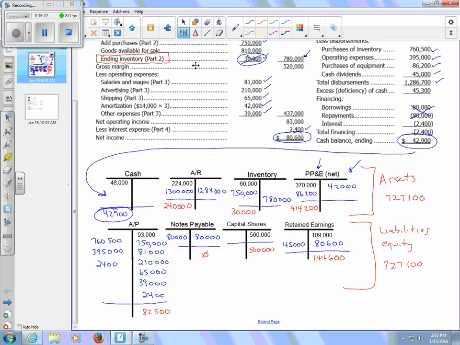But the best way to approach it is to do your income statement and your cash flow statement at exactly the same time. So when you read a piece of information and say, well, where does this go? And it's about sales, well, it goes on the income statement. But they also tell you whether or not they're collecting that money right now, so it also goes on your cash flow statement. The only difference that you'll really find, remember when we did the statement of cash flows? A budgeted cash flow looks very different than the financial statement. The format is very different.